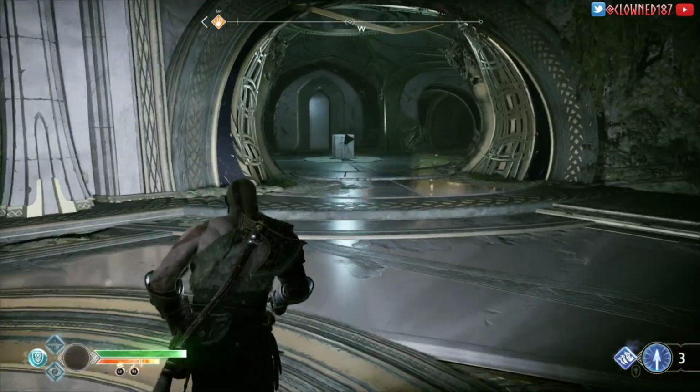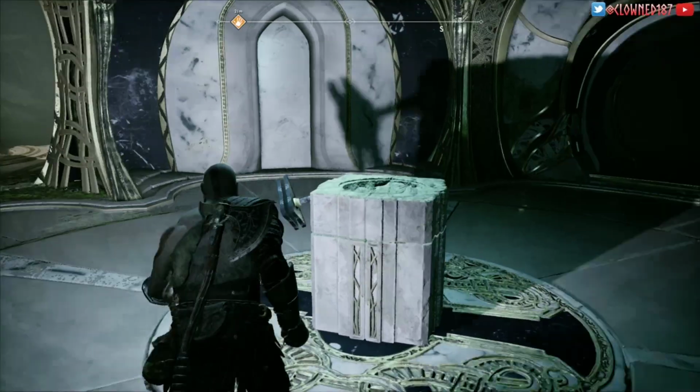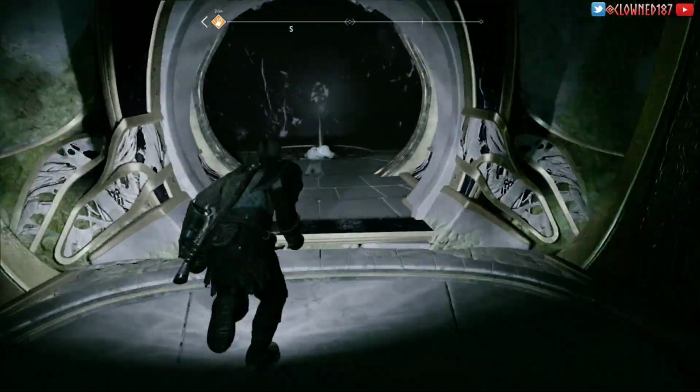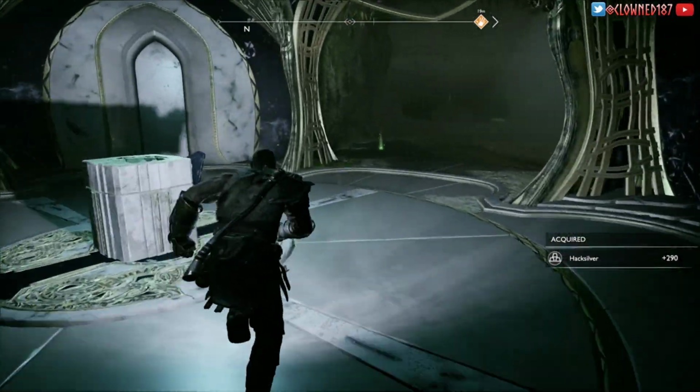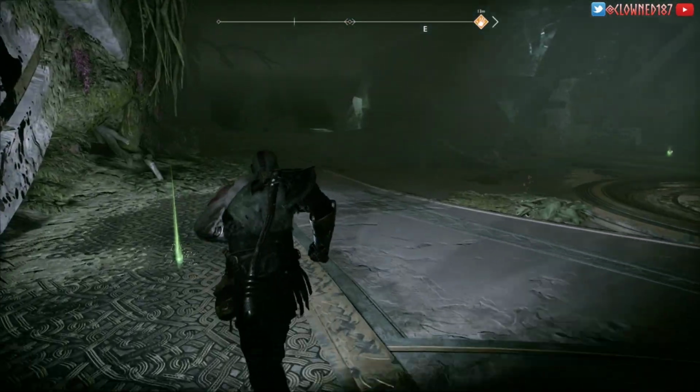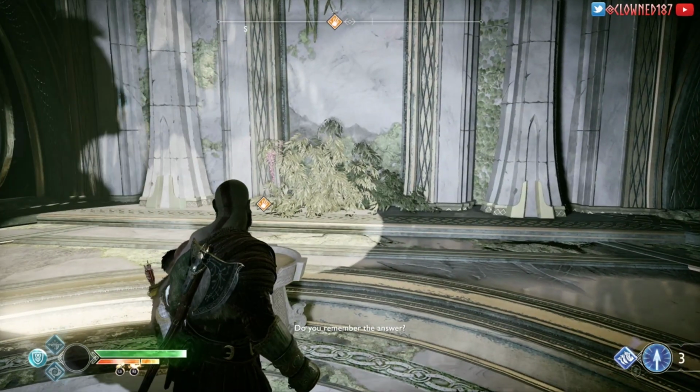All right, I think that's it. These little side guys, they open up. There we go. There's hack silver in there. We have all the artifacts. We have all the chests. And we're out. Do you remember the answer?